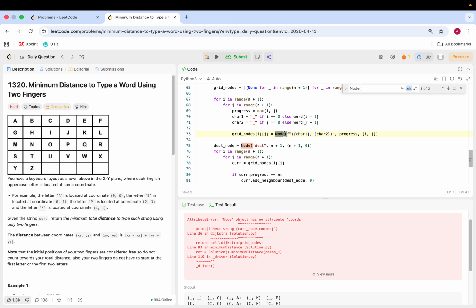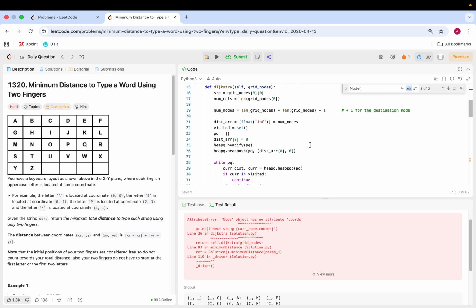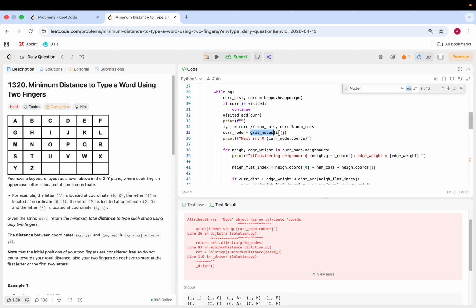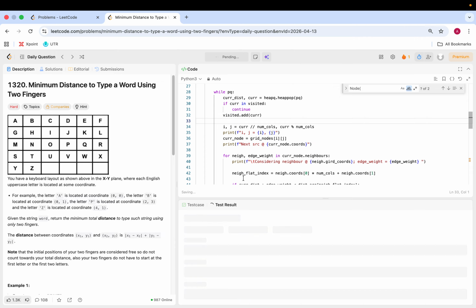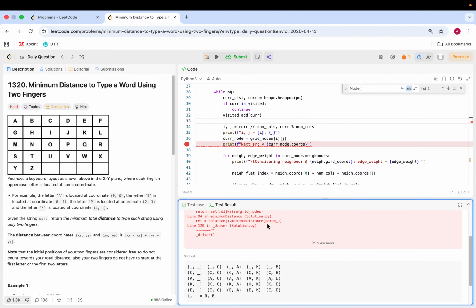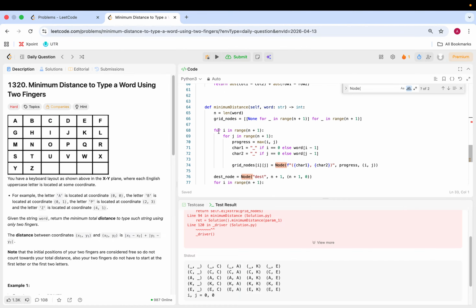String progress and coordinates. Yeah. Interesting. Where did it terminate again? Here? Let me just print ij equals ij. ij equals 0, 0. So the very first node, which was made here.